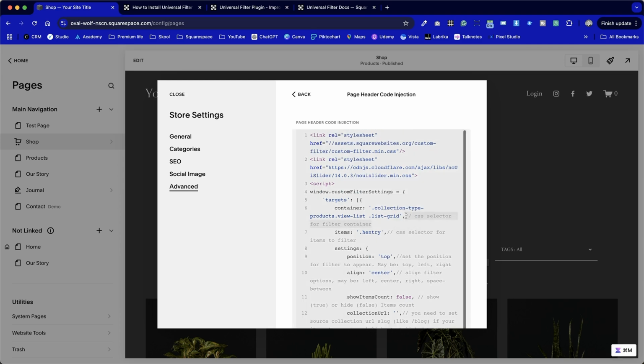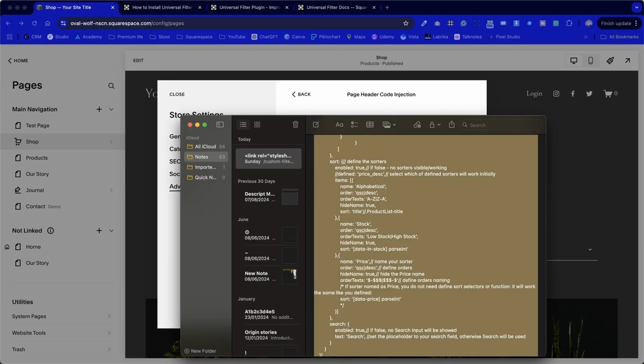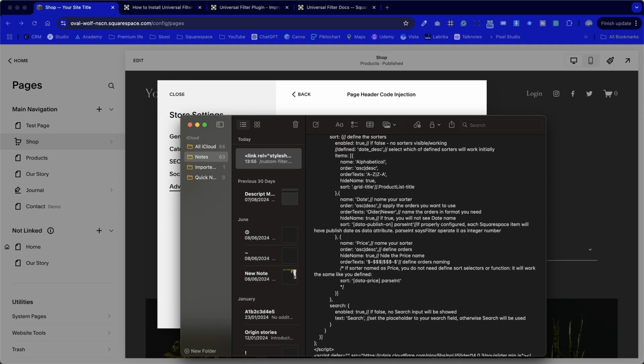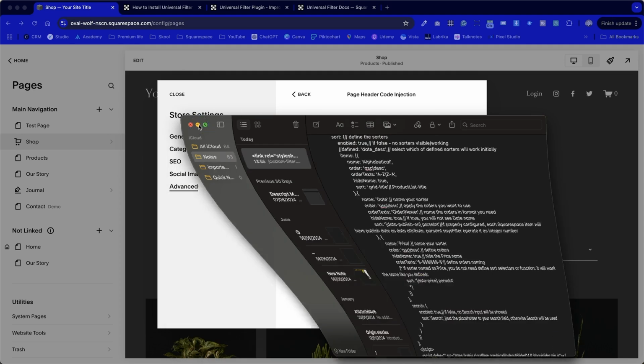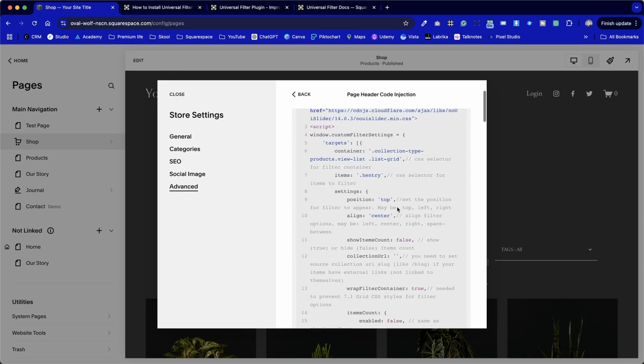So at this stage, I'd recommend Command A to select all, or Control A on a Windows computer. And then Control or Command C, depending on whether you're on Windows or Mac again. Copy that and then go into something like Notes or Notepad. I've just got one open here, so I'm just going to clear that out and paste it in there. It's not mandatory, but I'd recommend doing this because if you make a mistake in any of the settings, you've got a fallback option.